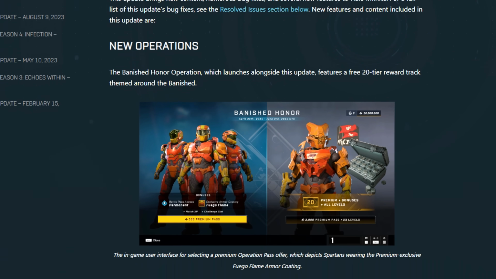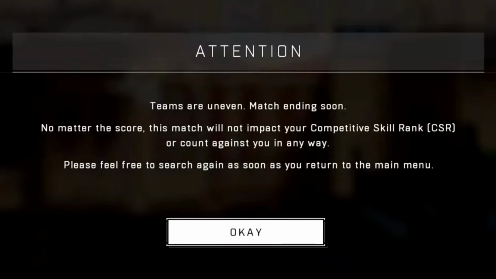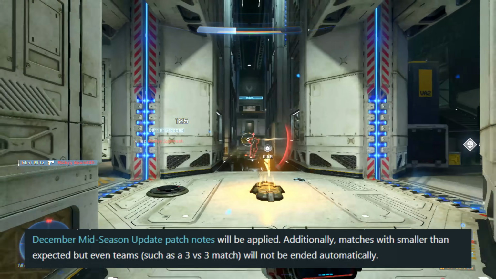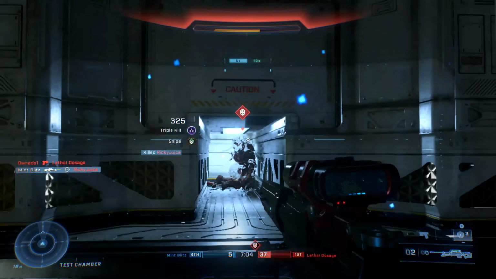For competitive players, and I covered this last week, there's a few changes for you guys. If you are a ranked player, one, the ranks have reset. Two, if someone quits from a game, the game will instantly end. And three, if a game does load in as say a 3v3, the game won't end until the teams are uneven.